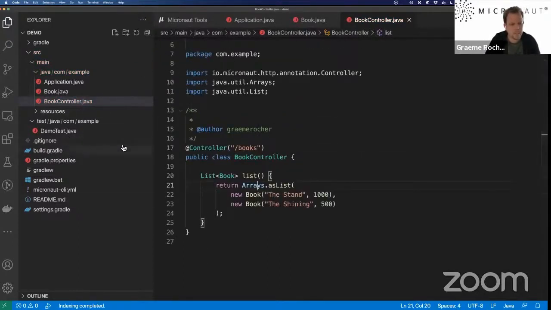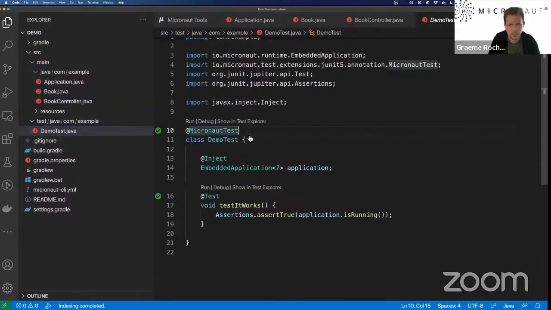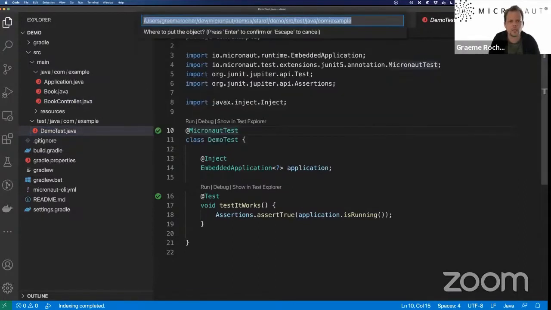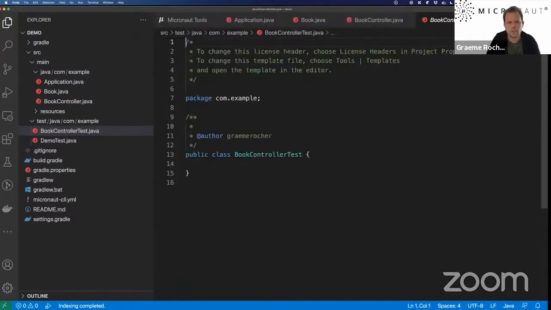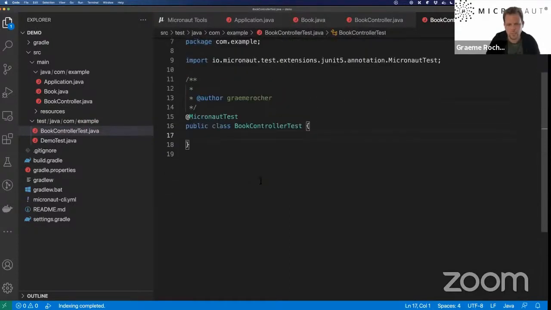And now we're going to see how easy it is to actually write a unit test. So I'm going to create a new test, and I'm going to call it BookControllerTest. And I'm going to make this a Micronaut test. Micronaut has a testing framework called Micronaut Test, which has extensions for JUnit 5 and so forth, which just makes everything much easier.